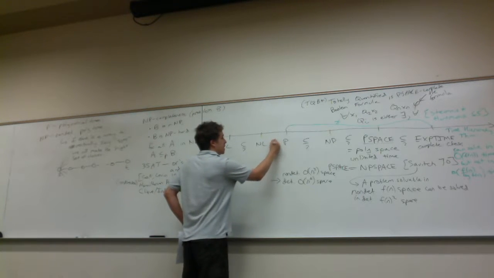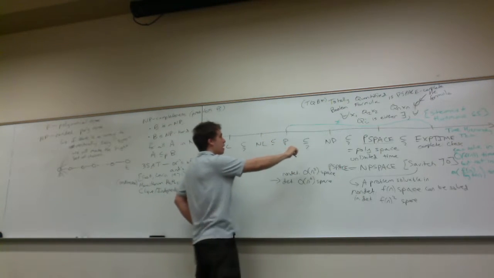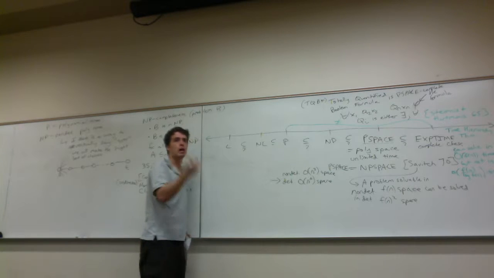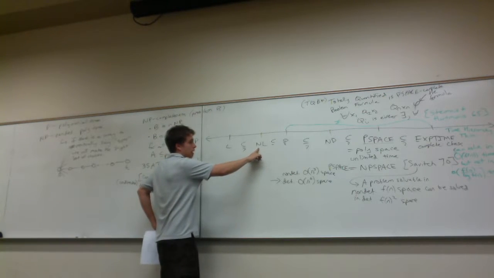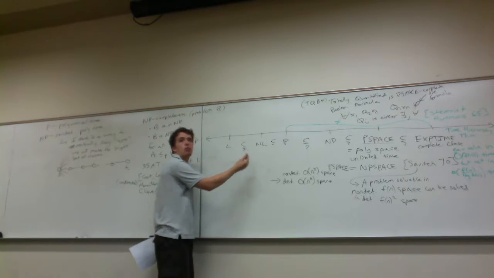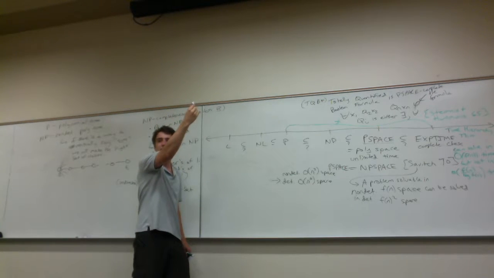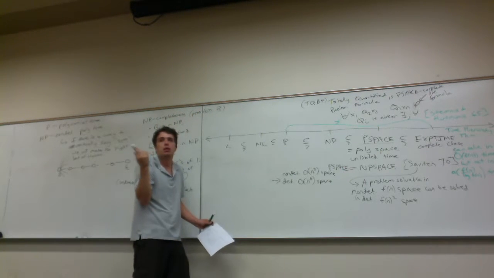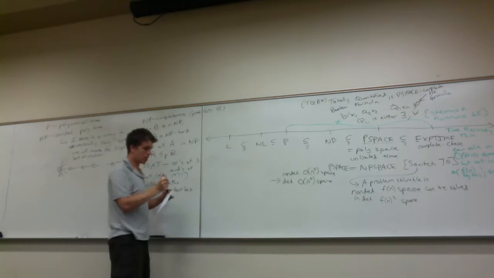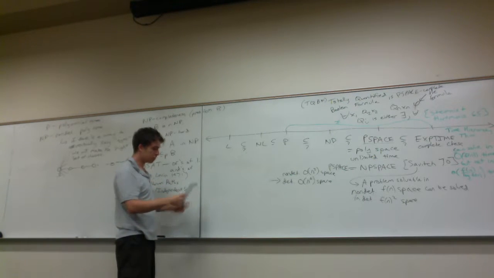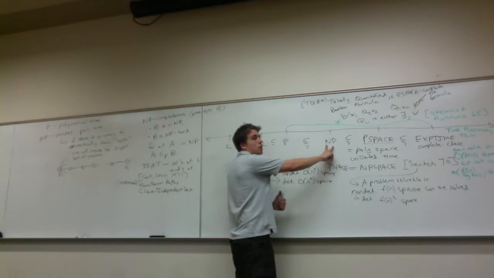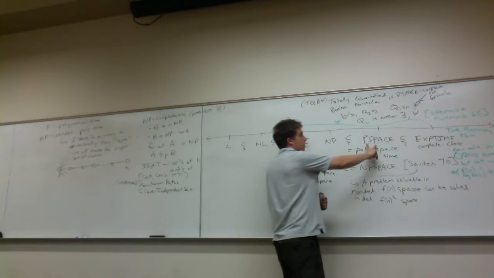We don't know whether L is equal to NL or not. And NL is a subset of P, the same way that NPSPACE is a subset of EXPTIME. You essentially just try all possibilities, because 2 to the amount of space you use, well, you're given logarithmic space. So 2 to the log n, that's just n, right? So that's definitely a polynomial amount of time, just by enumerating all possible settings of the space.